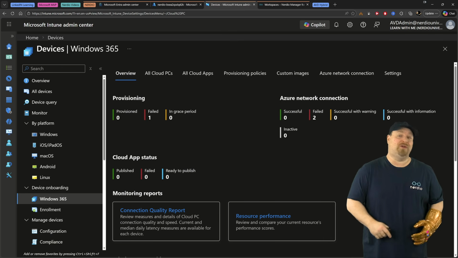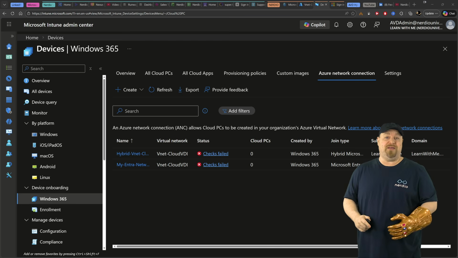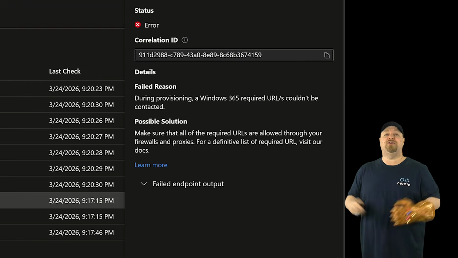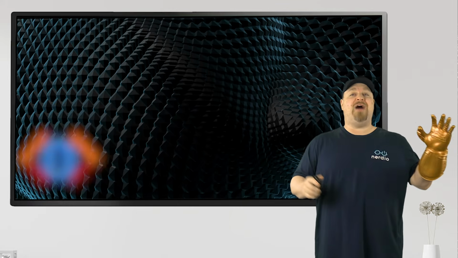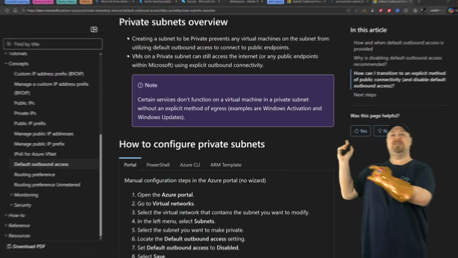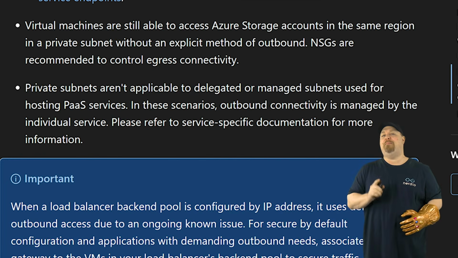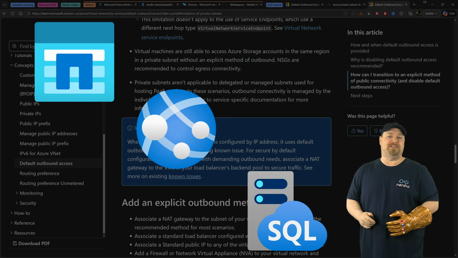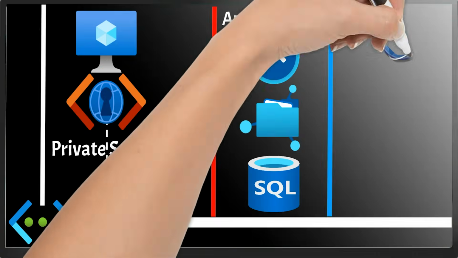And by the way, if you're using Windows 365 Enterprise with Azure Network Connectivity, it won't work either, because that internet connection pipes through the Azure subnet, which is now private. So you can't communicate with the cloud service because you don't have DOA anymore. Now, there are 5 solutions to make all of this work, which I'll show you in a second. But here's the docs on private subnets. Now, private subnets won't work with delegated PaaS services like NetApp Files, App Services, or SQL Managed Instances. And that's because they rely on Azure outbound connectivity, and private subnets remove DOA.